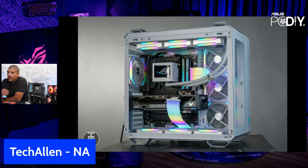In terms of the core hardware, we've got a very nice high-end system. This is going to be a 13900K. It's going to be a ProArt Z790 Creator. So we actually had two creator-based builds, right, with two very different looks and feels, between SNFs and then between this one. The ASUS TUF Gaming GeForce RTX 4070 Ti.